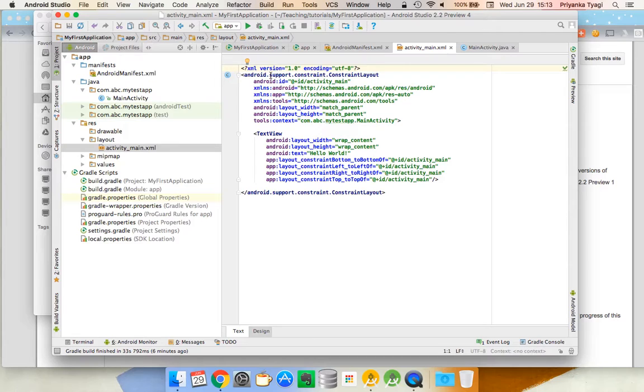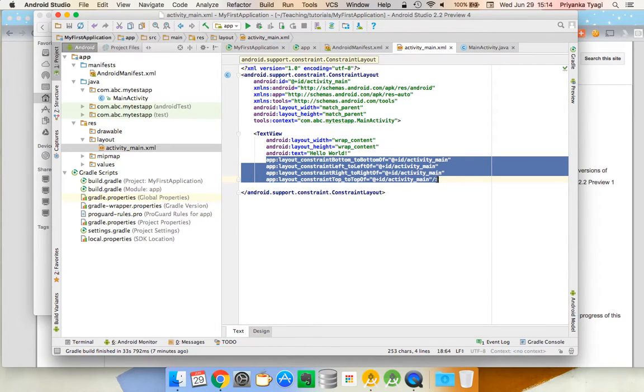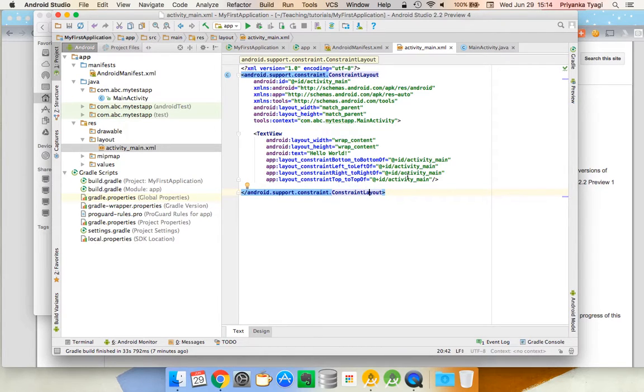If you see here, the ConstraintLayout is being used by default now, and you see the ID is activity_main for this particular layout, and these are the app and tools namespaces and the other default fields like width and height, which is match_parent, and the context is your activity, which is using this particular layout file. And it has one TextView, which just says hello world here, and the layout width and height are default, and everything is default. So if you see, these are the other constraints that ConstraintLayout provides by default. It says basically constraint bottom to the bottom of this and to the left of this. So these are the constraints being given by ConstraintLayout by default.